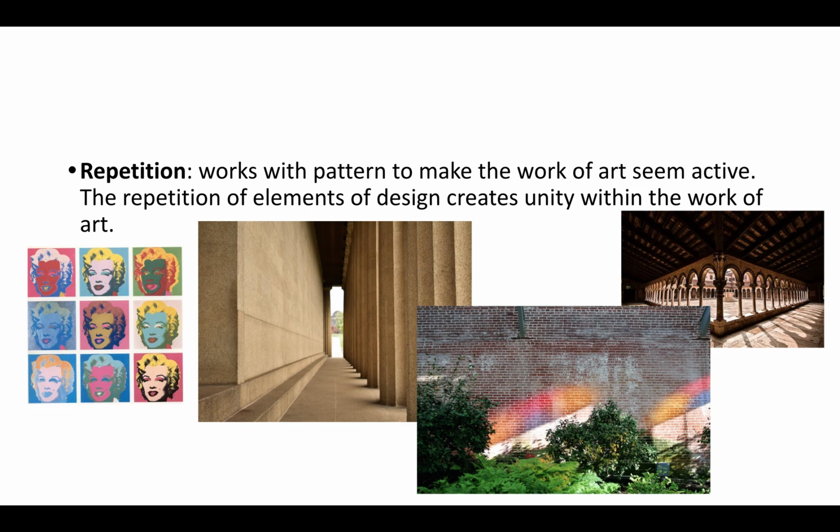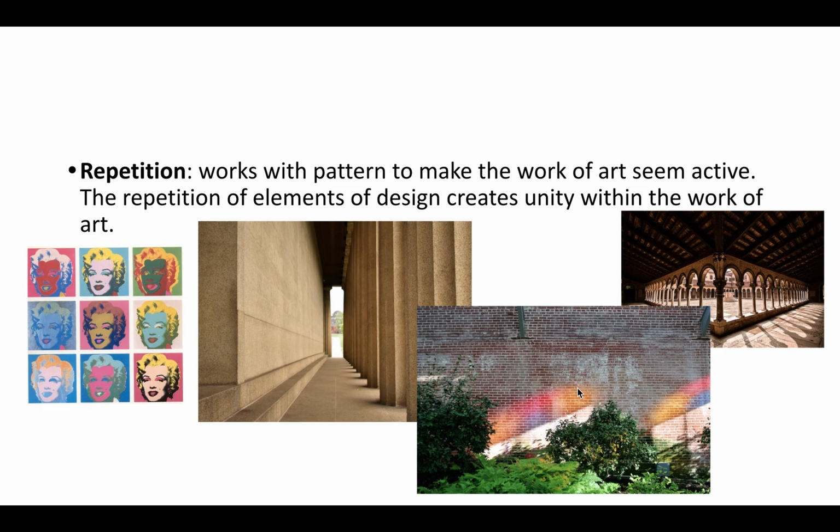Repetition is different because it works like pattern, but it makes the art a little bit more active. Instead of focusing on one particular pattern over and over, it's more like a repeating idea of something. This famous painting of Marilyn Monroe is definitely a pattern where it's the same head over and over, but it's repeating because each face is different. So you would say it's pattern and repetition.